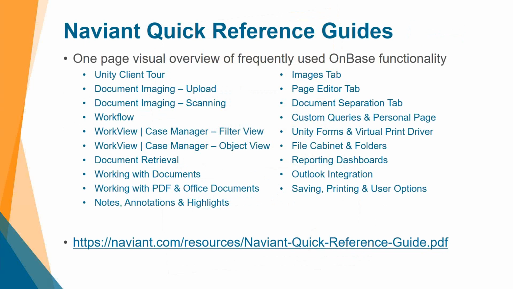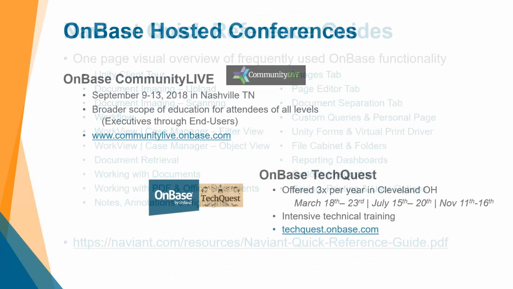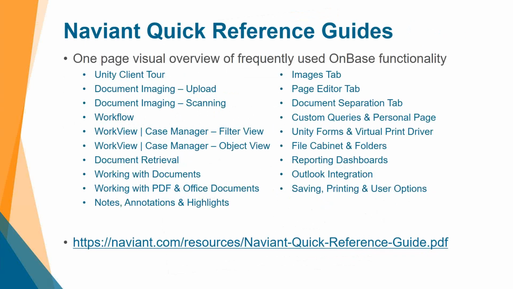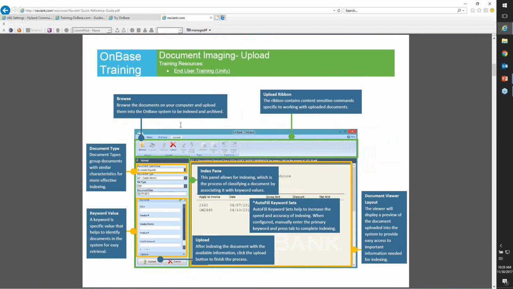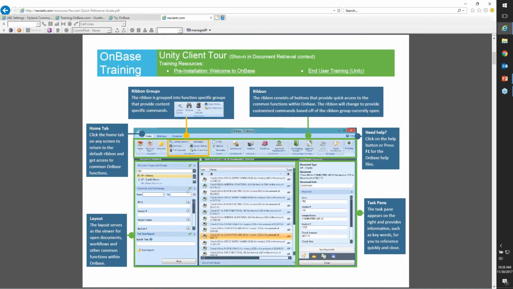The Unity client is the first one I wanted to talk about. If you want to pop over to that. Sorry. It really is just a screenshot with some ribbons in there. So it talks about, hey, here's the lay of the land and where do you look for things? There's the taskbar and what is that for? The layout on the lower left corner shows you how do I view documents? Here's how you search for documents.